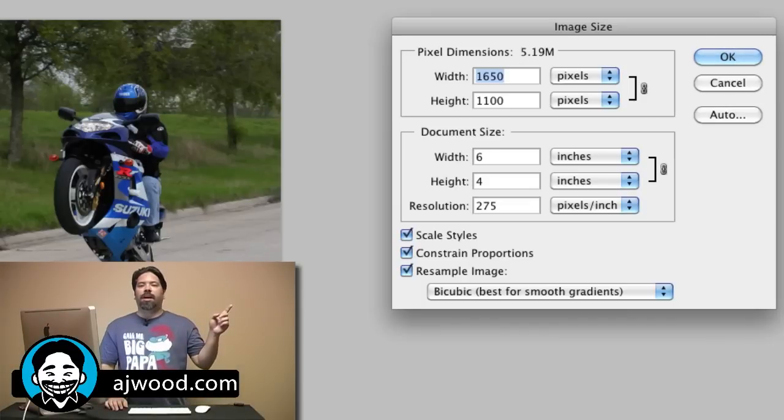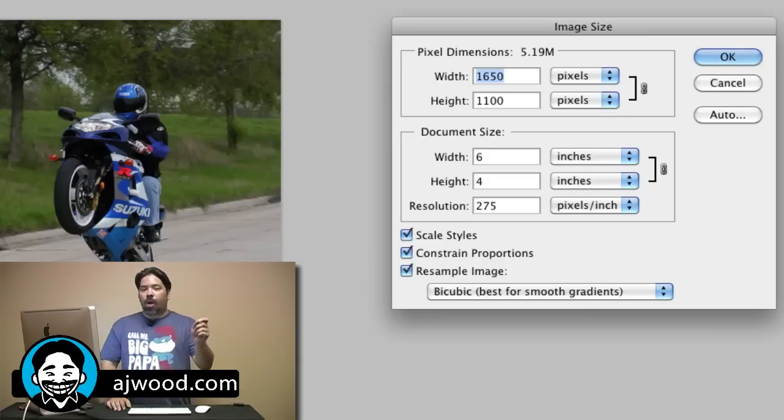Over on my right hand side, you can see it is a 4:6 print, but notice the resolution has dropped down to under 300 pixels. So if I want to specify the resolution, I'm going to have to type that out. But the key thing I want to mention here, the integrity of the image didn't change. I did crop out and throw away some pixel information, but cropping an image, specifying the width and height and leaving the resolution blank is the same thing as unchecking resample in the image size dialog box.